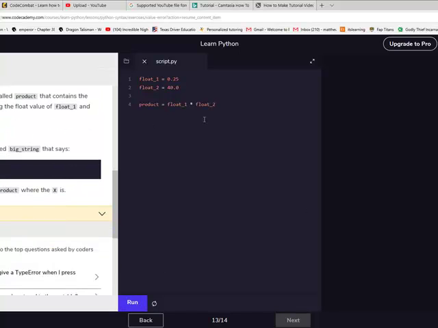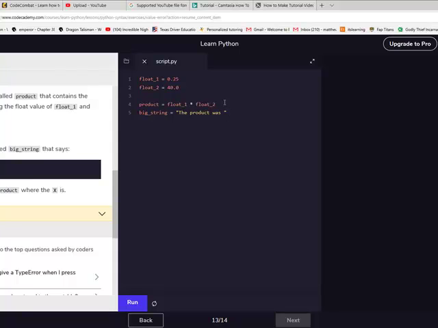Now we're going to be changing it to a string. So what we're going to be doing is big underscore string equals quotation marks the product was space. Remember, because you're saying it.